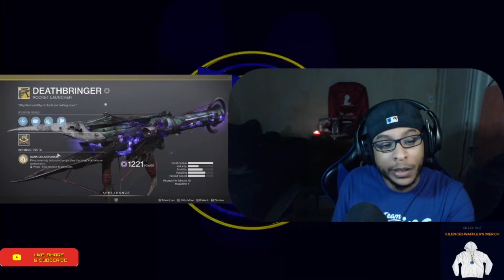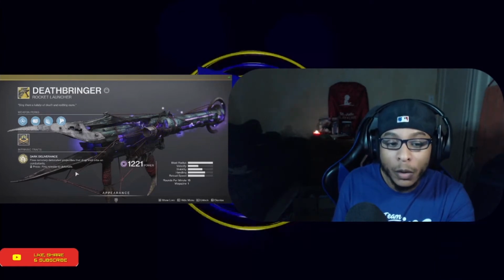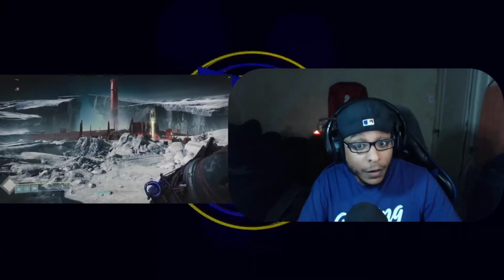All right, we don't really care about these 3, but this one right here works in tandem with its intrinsic perk, which is Dark Deliverance. It fires a remotely detonated projectile that drops void orbs on combatants. Okay, you press fire, hold it, and then release to get it to detonate. All right, this is pretty cool. I like this rocket launcher a lot. It's very, very good.